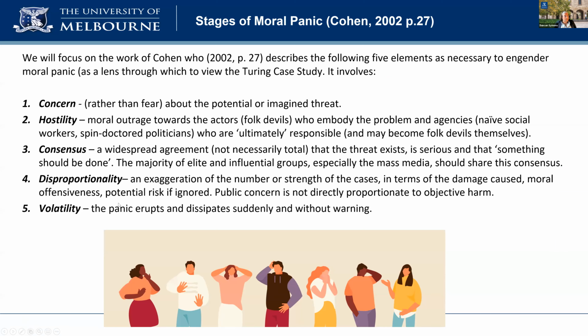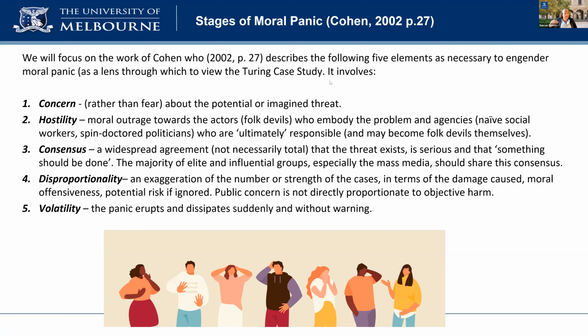In the paper that I've attached to this, I describe the concept of stages of moral panic. I think you can see in the way that Turing was treated towards the end of his life how these stages moved through. Initially, Alan Turing was gay, and there was some concern about this. It was, in fact, illegal in the UK to be gay back when Alan Turing was studying.